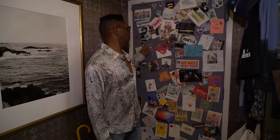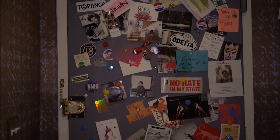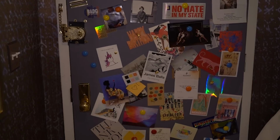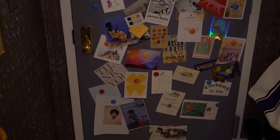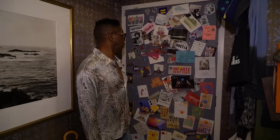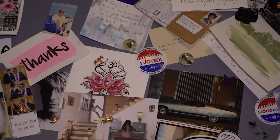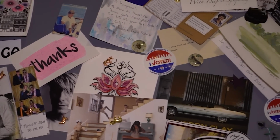We're in my foyer, and I want to show you my front door. I just pin up cards that people give me, things that come in the mail. A lot of them are art shows, things from my friends who are artists. My business manager is really great at choosing cards. He's really great at writing cards, and most of these are from her. But I have things from all over. I voted, stuff like that, stickers. And over the years, I just pin everything up on the door.